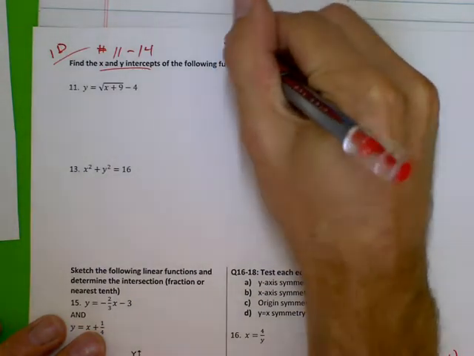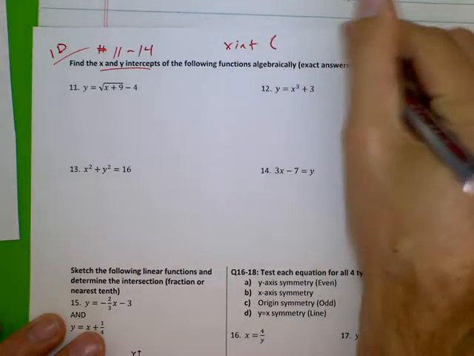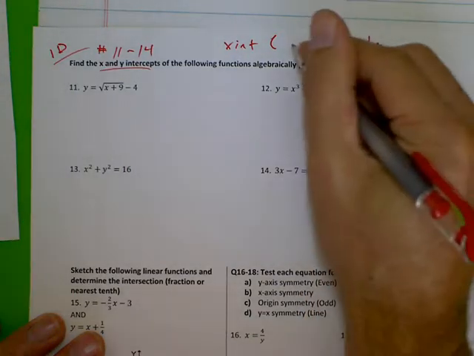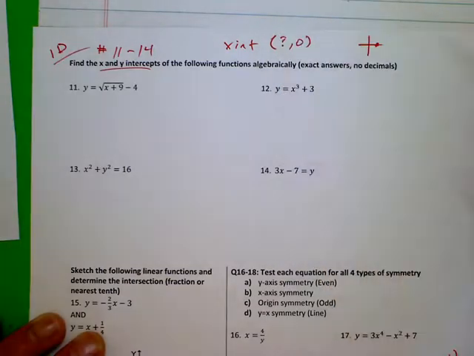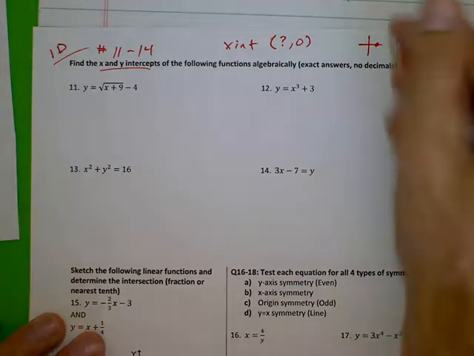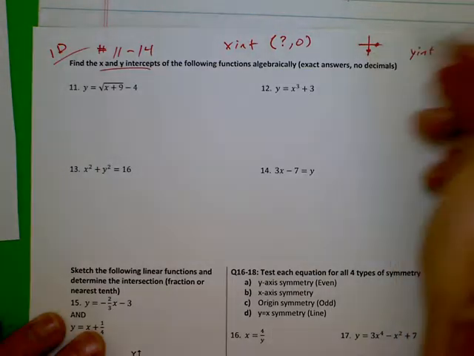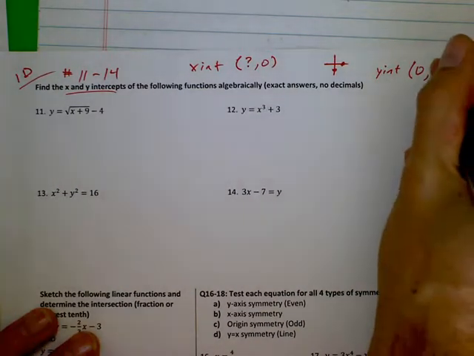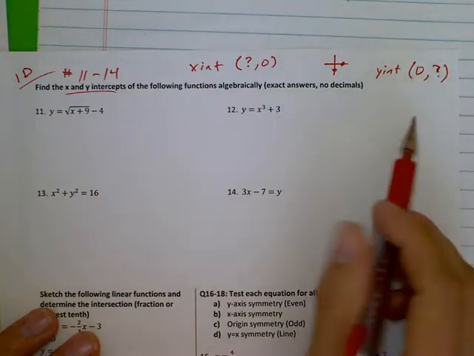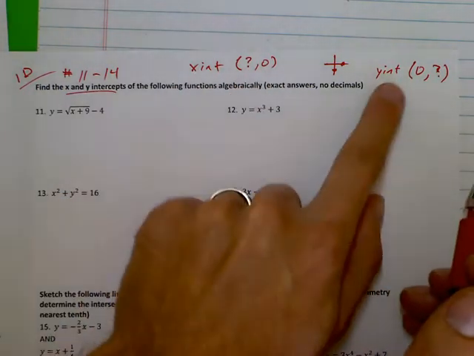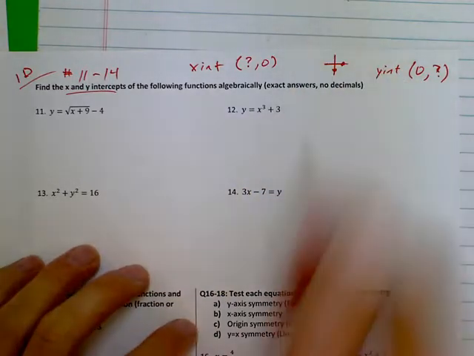So remember, to find the x-intercept, it's always going to have a y value of 0. No matter where on the x-axis it is, it's got a y value of 0. So I'm going to plug in 0 for y and see what happens. And then for the y-intercept, that's going to be on the y-axis. It's always going to have an x value of 0. What's the y value? Well, I might have to find out, but I can do a little bit of algebra. So here I'm going to plug in 0 for x. X-intercept, plug in 0 for y. Y-intercept, plug in 0 for x.